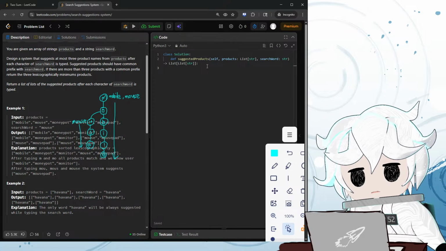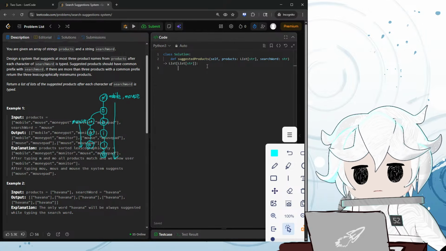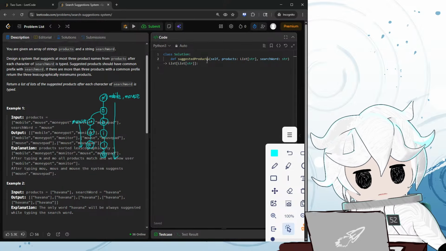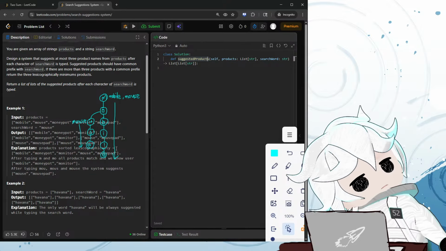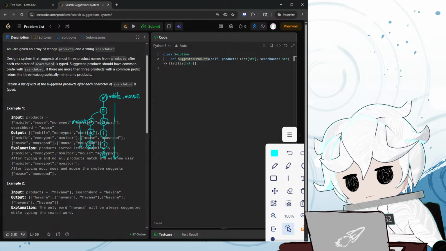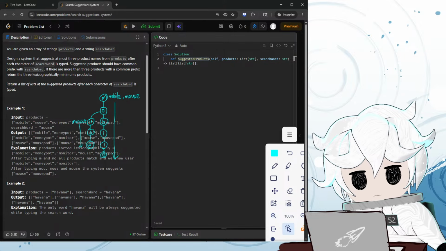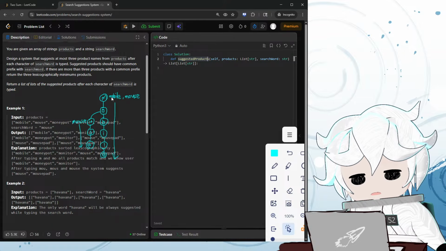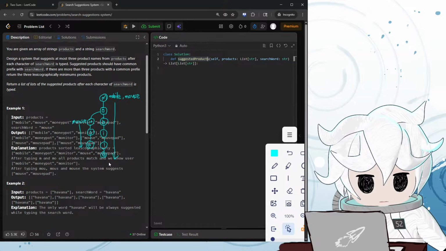Okay, here we go. So the first step is to take all the products here and put them into a trie where all the nodes contain a list of all the words that pass through it.